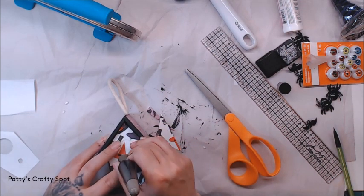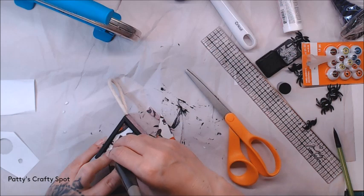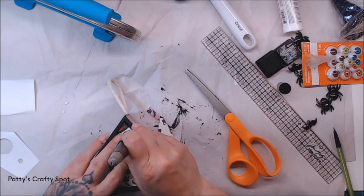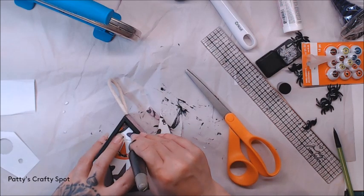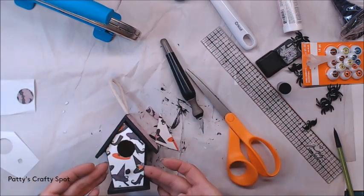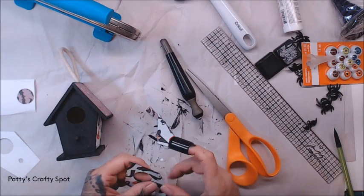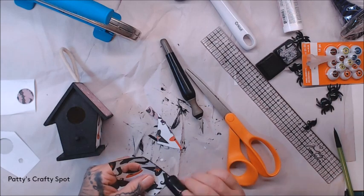And I'm doing it like this first because I want to go ahead and ink around the outside of that. All right. Okay, and let's pop that off and ink this one up. And then the back side should be super easy because we don't have to cut nothing for that one.